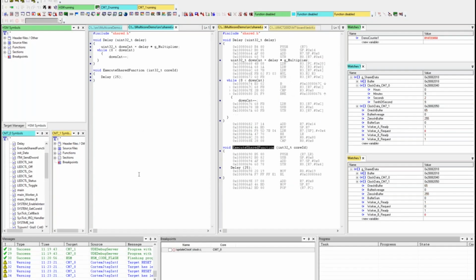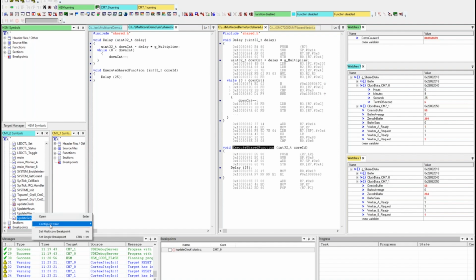So we want to trace, for example, the clock that we have implemented in our application. So I'd like to trace from the update seconds function. It's quite easy to set up the trace.